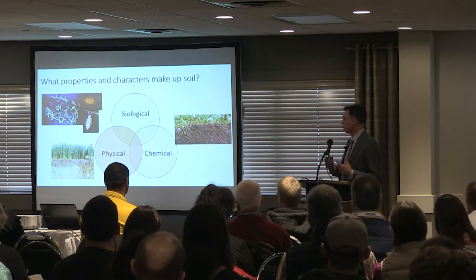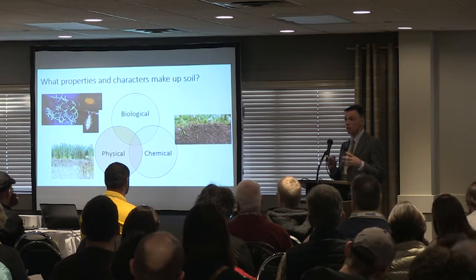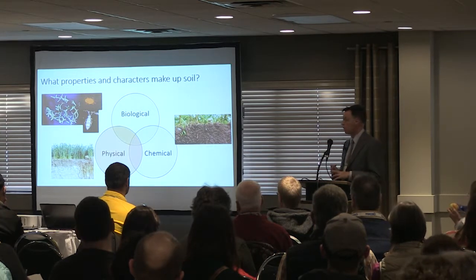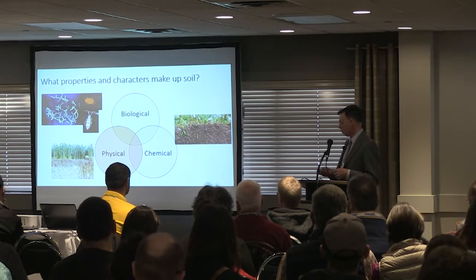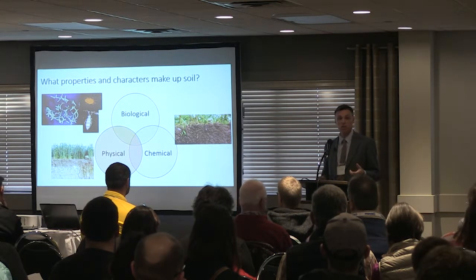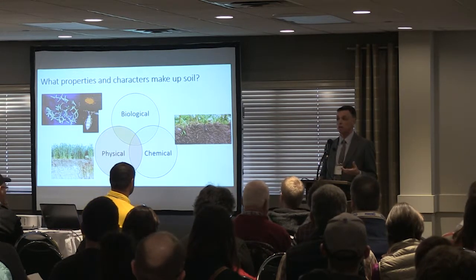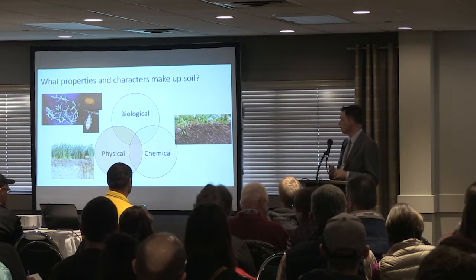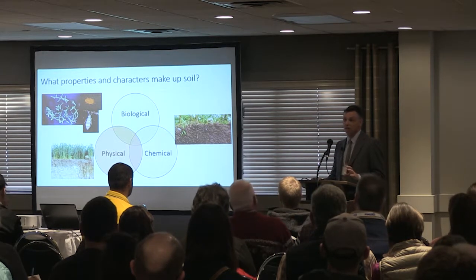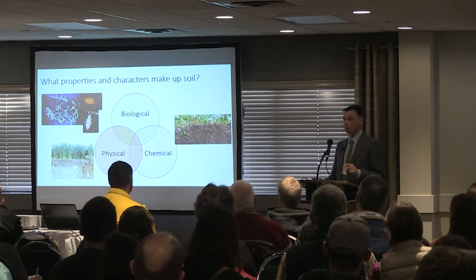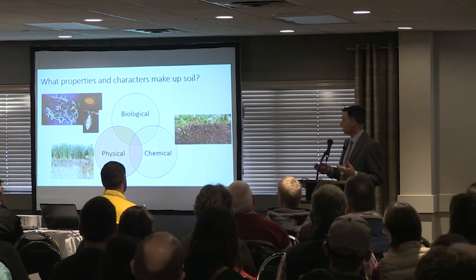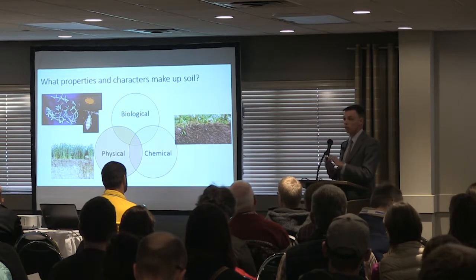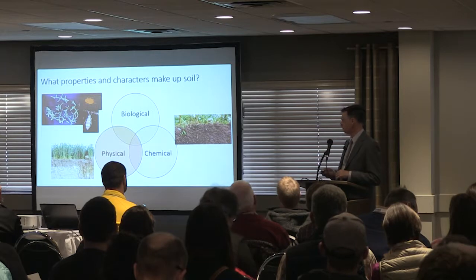So when we're looking at the soil itself, we're considering these 3 different groups of properties: biological properties, chemical properties, and physical properties. We tend to do really well with the physical and chemical properties. It's very easy to go out and measure bulk density, nitrogen, phosphorus, potassium. We can send that to the lab, get it done. We can look at the stability of the soil. The one thing that we tend to neglect, because it seems to function, is the biology. So I'm going to focus more on that this morning, but we do have to consider the other 2 components as well, because the 3 of those things together have the soil functioning in a proper, healthy fashion for us.